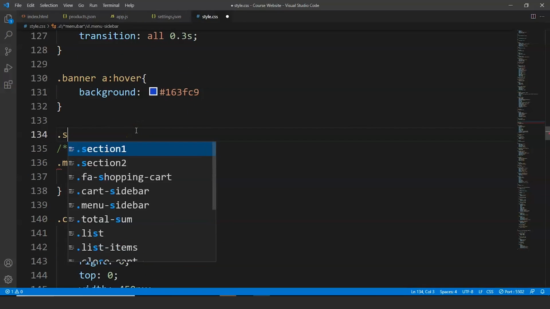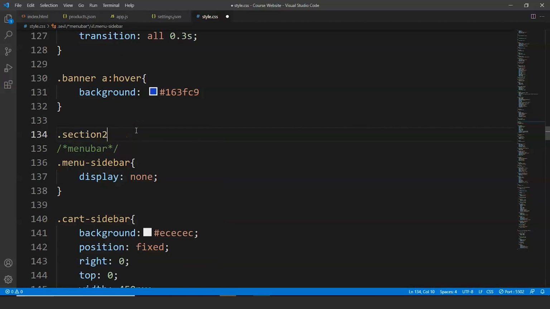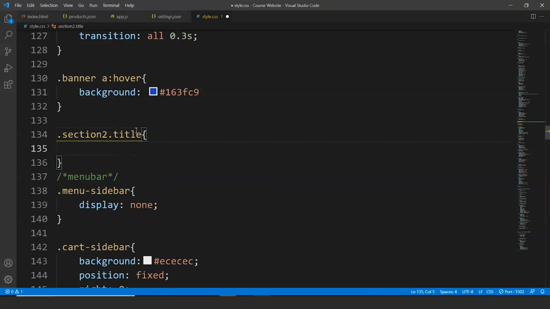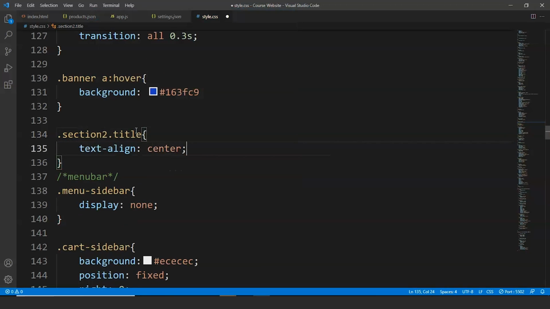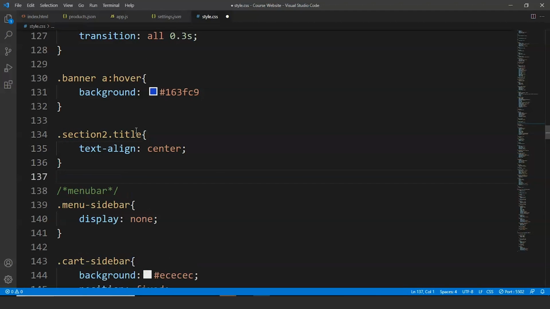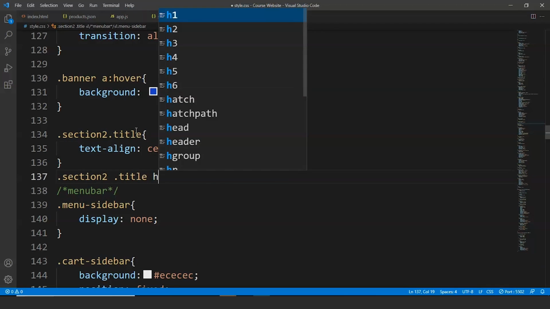So for that we'll write here .section2 .title and text-align at the center. Then we'll write here .section2 .title h1.